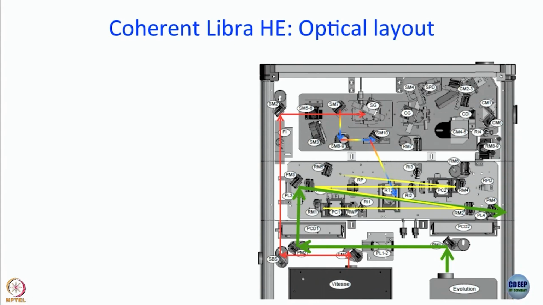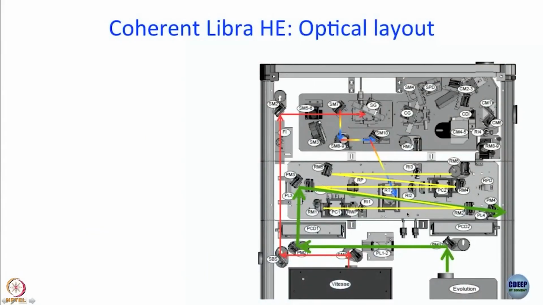Okay. From RM4, it goes to RM5, right. So, now it looks like a W kind of thing. Soon the W will no longer be W, it will be something more than W, triple U, quadruple U, something like that. Okay. From RM5, it goes to RM6, and that is the end of the regen cavity. Okay. Is the cavity now defined? RM1 to RM6 folded several times, and the light passes through different optical elements. It has to pass through the gain medium, of course, but it also passes through this Pockels cell, half wave plate, polarizer. Okay. And the polarizer that is there is also at an angle, that becomes important a little later.